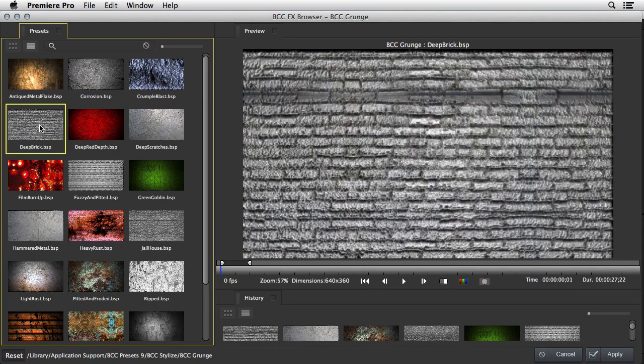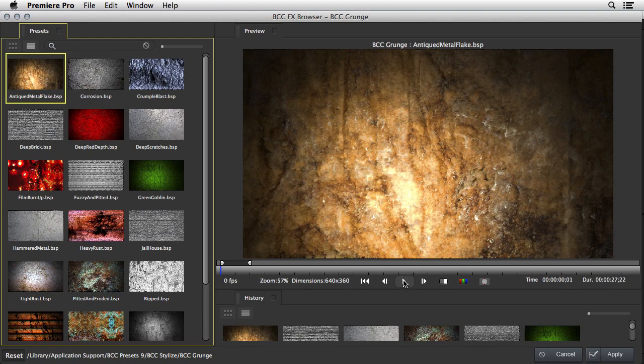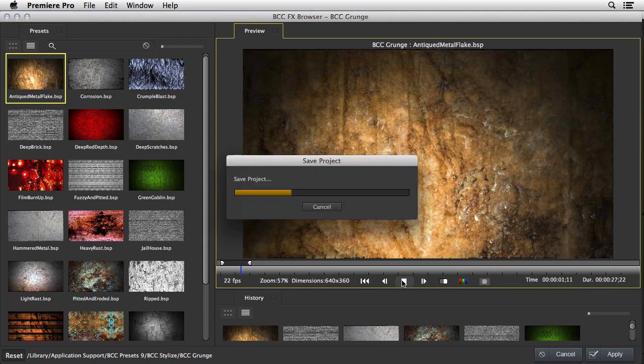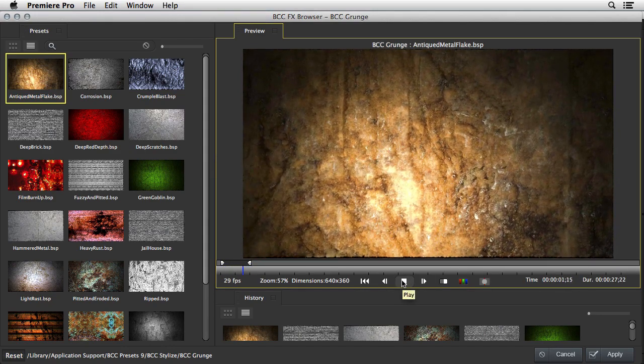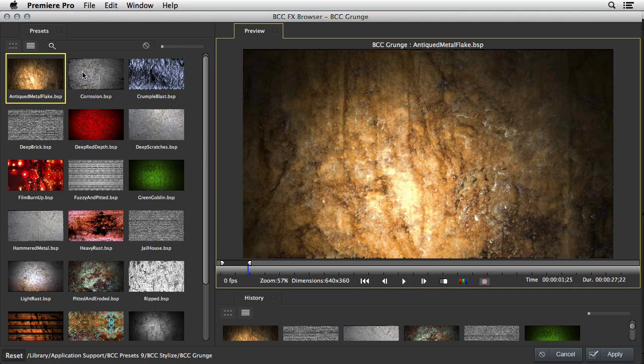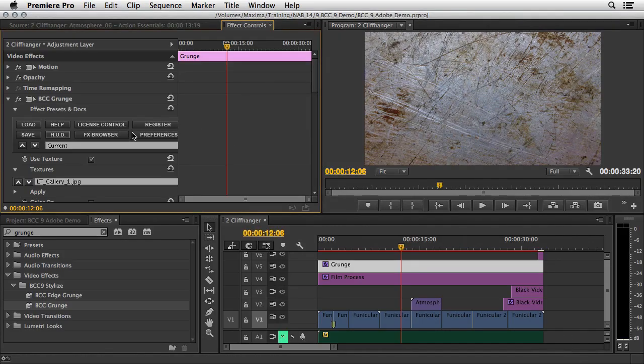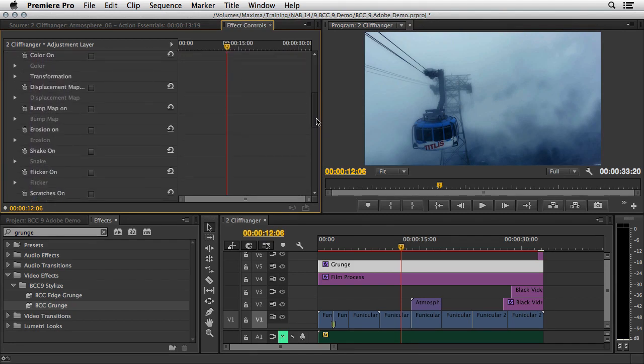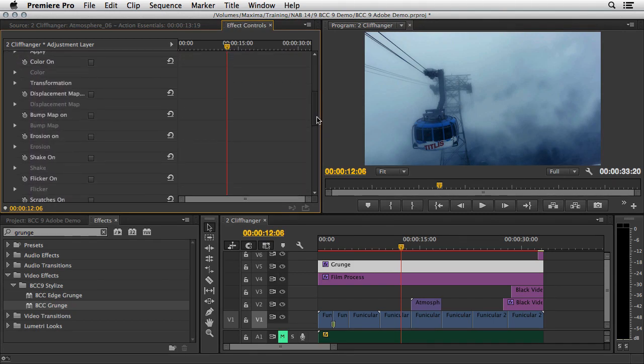And by the way, if they did have an animation going on, you will be able to press on display. And this one basically has something that moves. So you can see that it's actually playing in this window. So if you find something that you like, you can actually apply it directly from this new FX browser. However, I'm just going to go manual on this one. So I canceled out and I'm going to untick the texture in order to actually activate the thing that I like to work with.